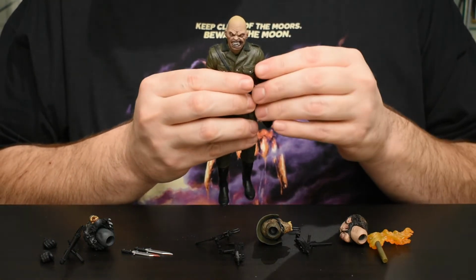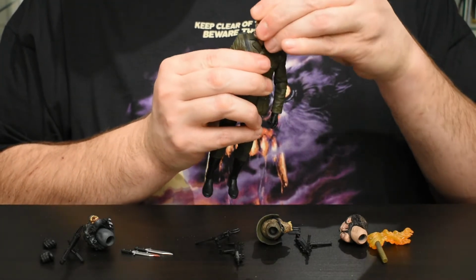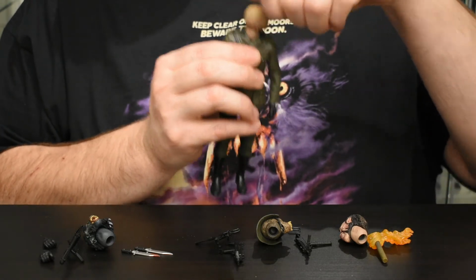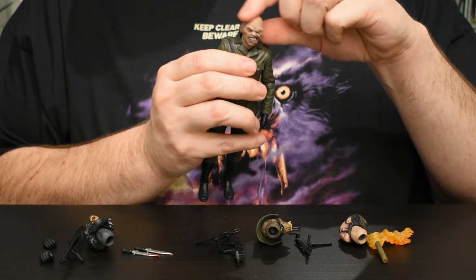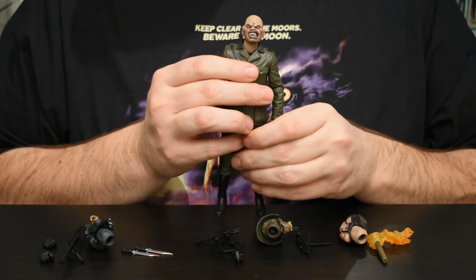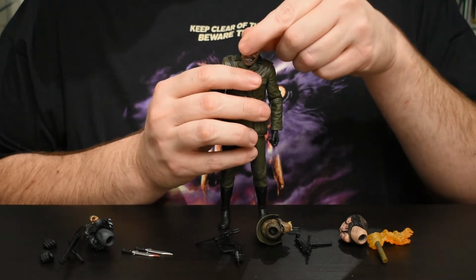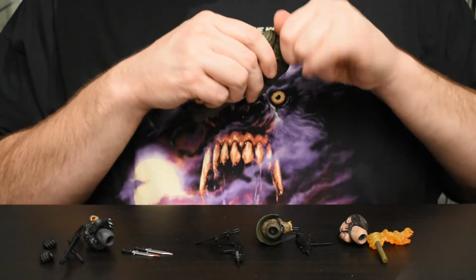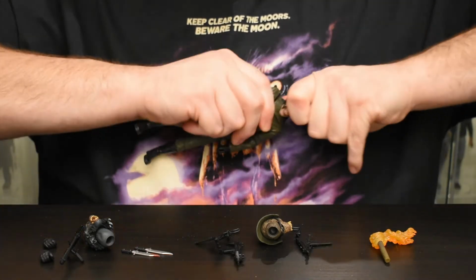Now, of course, we have old Baldy here, and he too can look left to right, no problem. If you want to get a little exorcist action going there, you just whoosh, 360. And of course, he can lean side to side with the neck. This particular head isn't hindered by the hair or a helmet, and so he can look up quite a bit, and he can look down quite a bit as well. Pretty cool, pretty cool. Of course, we'll get into the next head, old hillbilly werewolf here.